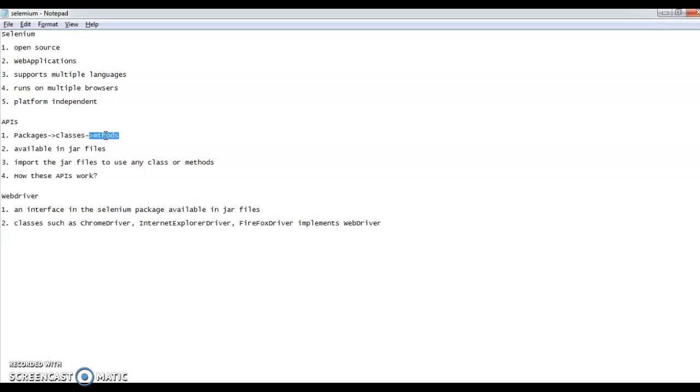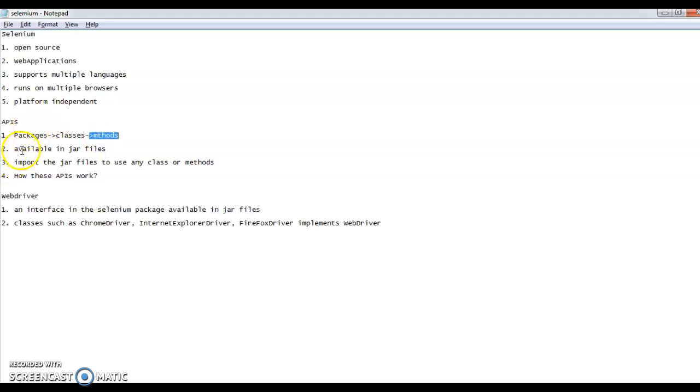So the Selenium developers have their own business logic in their APIs that we cannot see, okay, but we can definitely download and implement those business logics. Okay, and we can modify and manipulate those methods or classes that they give us, and we can execute them and run our commands.